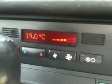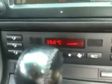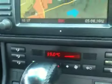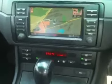Who can be bothered? We've got air conditioning down here as well. Oh, it's talking to me. Oh, the roof's just come on. How cool. So we've got air conditioning down here. It all works absolutely perfectly. It will get you very cold in the heat that is today, and I'm sure it will be freezing cold tomorrow, so you can turn the heat on and get yourself all warm.